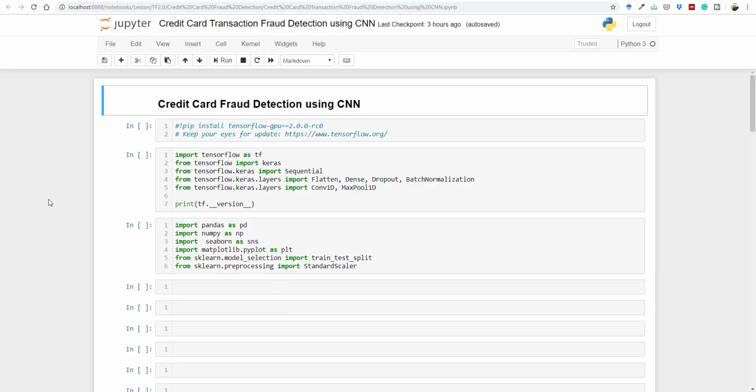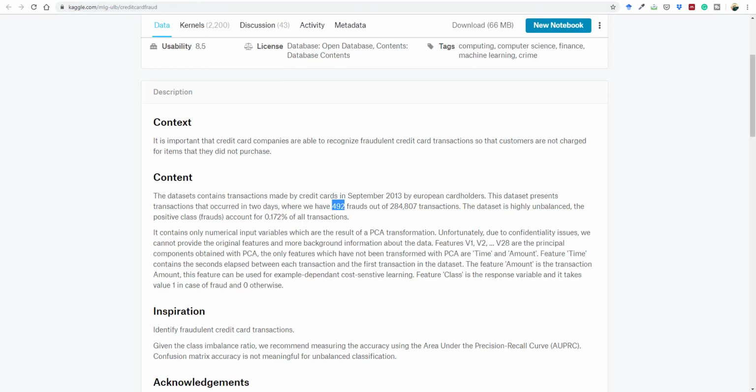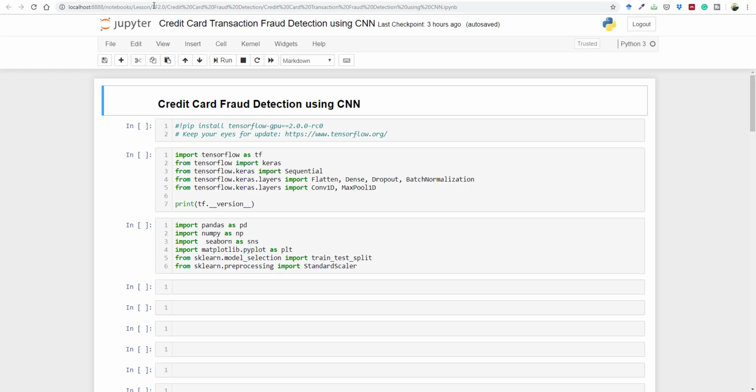You might remember that earlier I was working on Google Colab notebooks because convolutional neural networks really needed a GPU, but for this credit card detection we don't need any kind of GPU. A CNN can run on a simple CPU for credit card fraud detection. If you don't have TensorFlow installed on your computer, you can install TensorFlow GPU, beta version, and you can also get updates of the latest version at tensorflow.org.